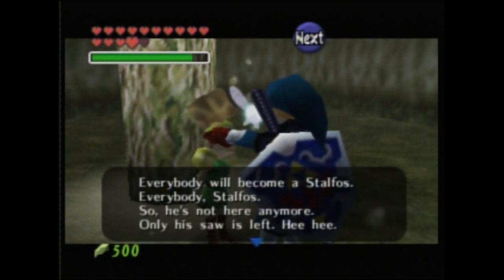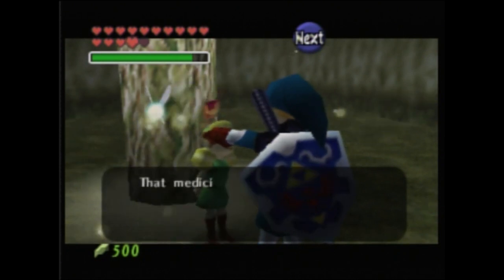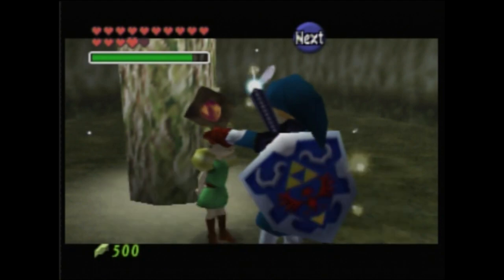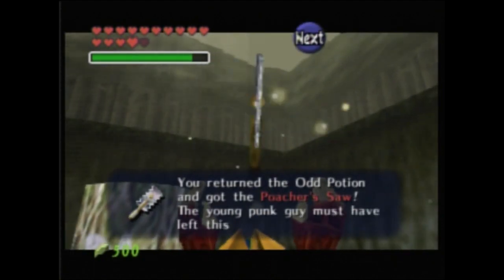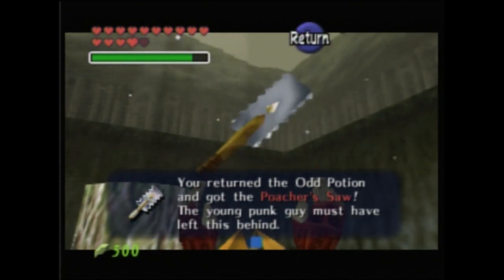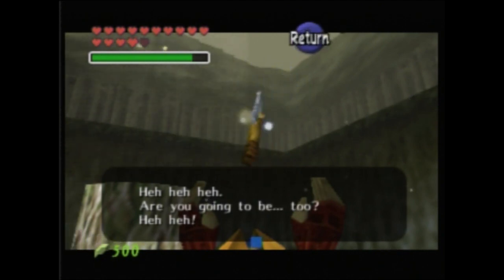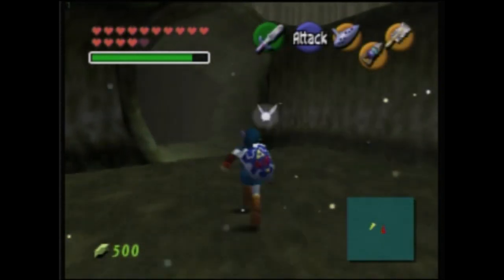Anybody who comes into the forest will be lost. Everybody will become a Stalfos. So he's not here anymore. Only we were left. Hee hee. That medicine is made of forest mushrooms. Give it back. You returned the odd potion and you got a poacher's saw. The young punk guy must have left this behind.